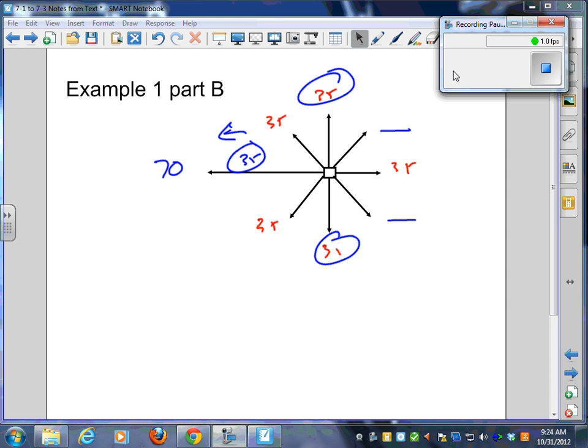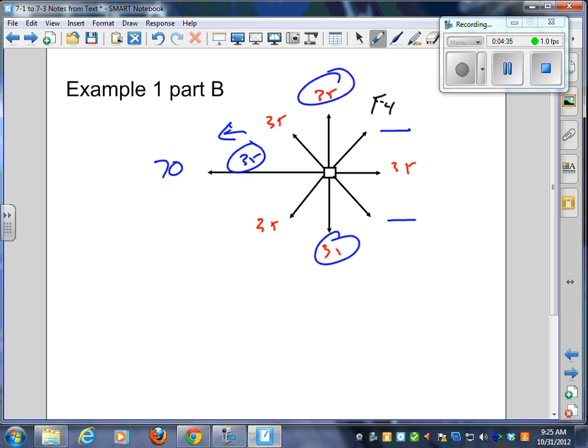So the question is, we've got these kids, everyone's pulling with 35, and then the big bully teacher comes in and decides to pull with 70, right? And so the question is, what extra do these two kids need to pull? I'm going to label this one F4, and I'm going to label this one F6, as they indicate in the book.